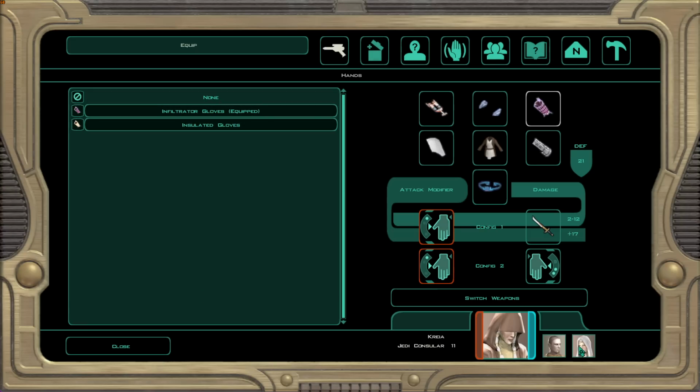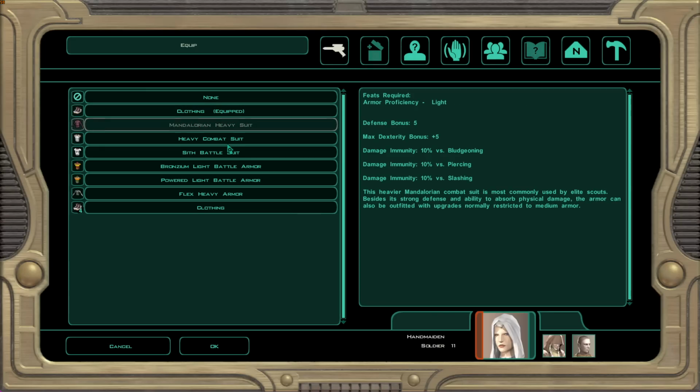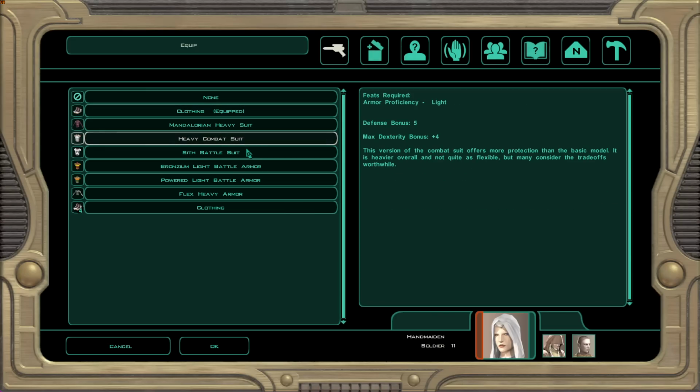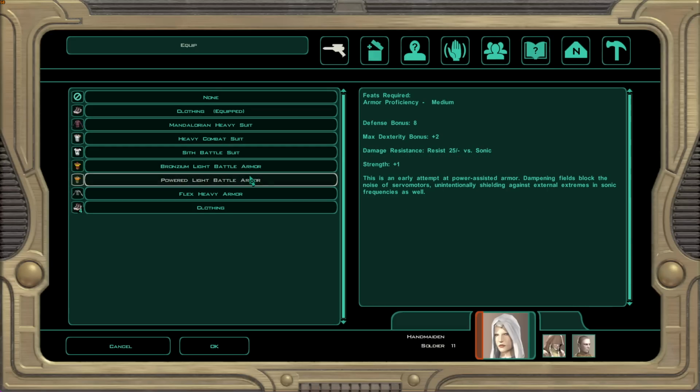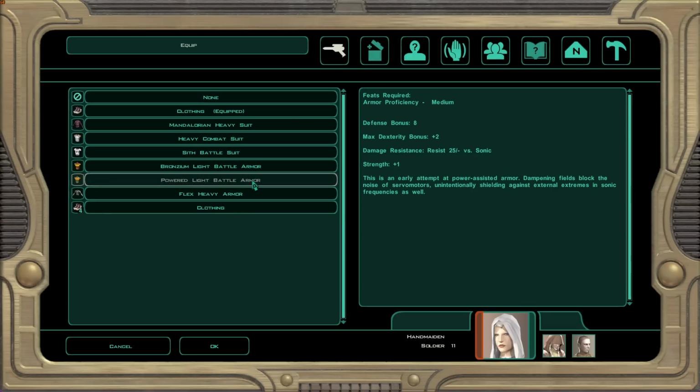She can't even wear them. Oh, it's heavy armor, is it? Okay, she's the only one that can wear it at that point. Do I care about dexterity bonus if we're turning her into a strength character? Absolutely not. So let's just give her whatever the biggest, heaviest armor we've got is and roll with that. Fortified light battle armor or bronzium armor. Oh, the powered light battle armor gives strength +1 as well. Oh, sick. Okay. Yeah, we'll go with that one for sure.